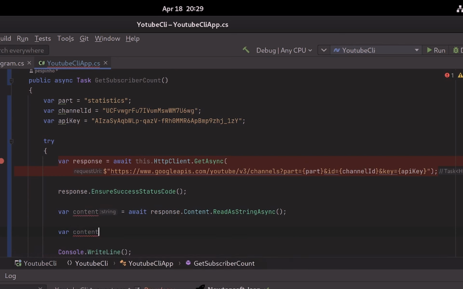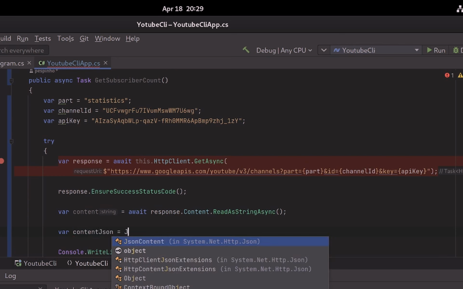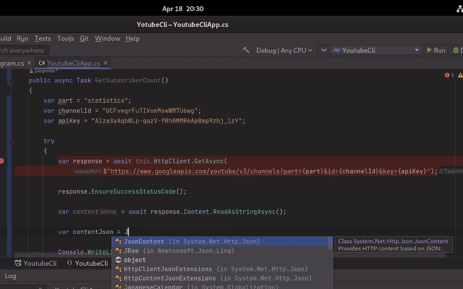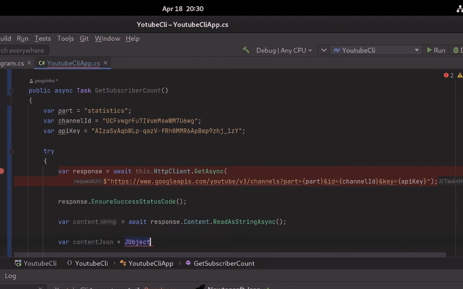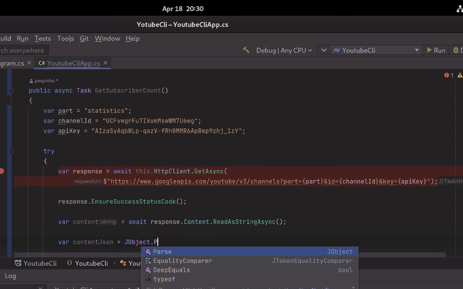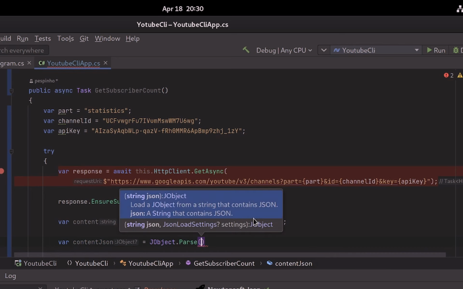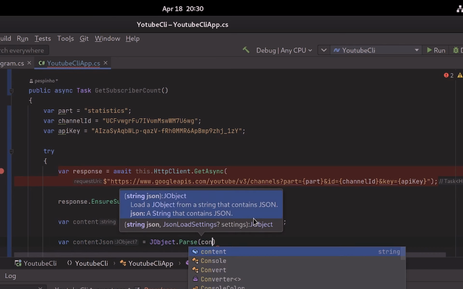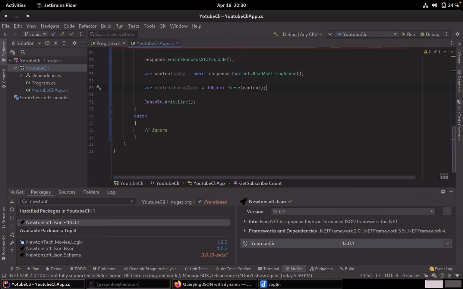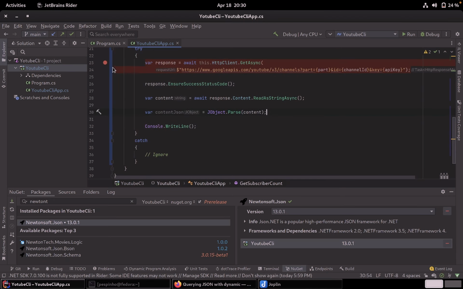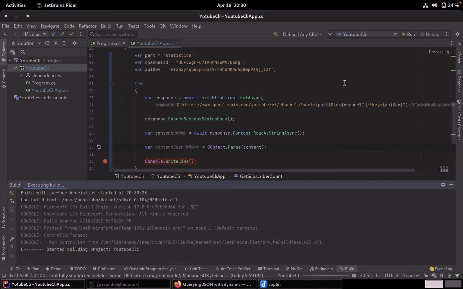Content JSON is equal to JObject.Parse content. Okay, and let's put a breakpoint there and debug and see what happens.